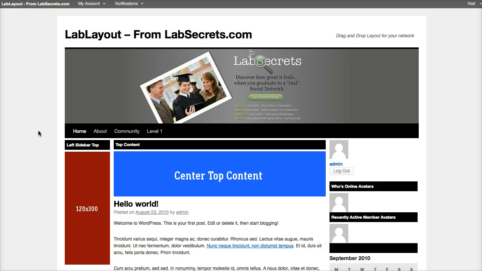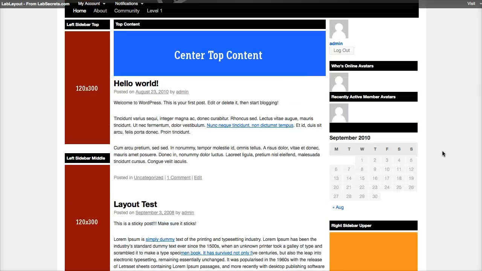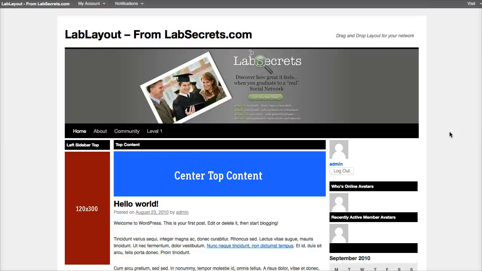What we do with the Lab dashboard and the Lab theme framework is give you the capability of having not just a one column or two column, but you can have a one column, two column, three column. You can have areas in the top and the bottom and the sidebar, and best of all, these new zones have hooks into them that allow you to drag in our lab code, which are the plugins that we've specially built to make your life easier, as well as the lab tchotchkes. And those are the little accessories that make your job not just easier, but make it look nicer. Things like rotating sliders and jQuery effects, etc. These are the things that'll make it easy for an ordinary business person to look like they're a designer.